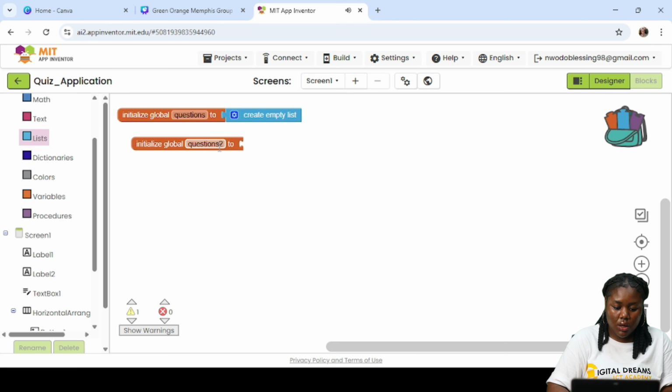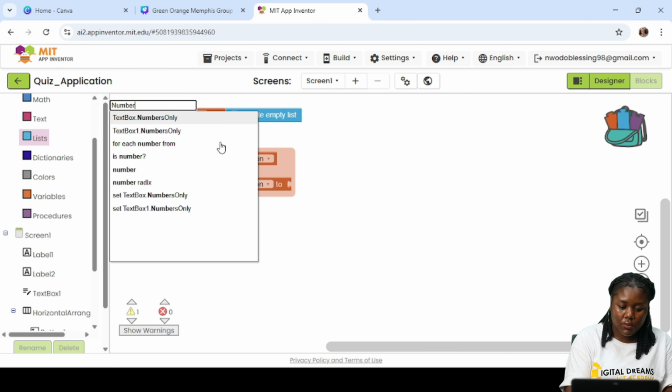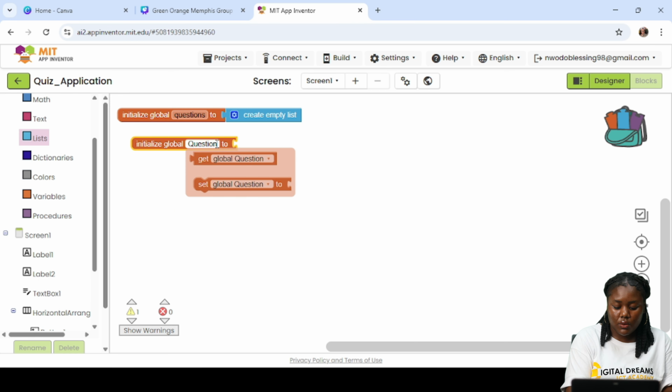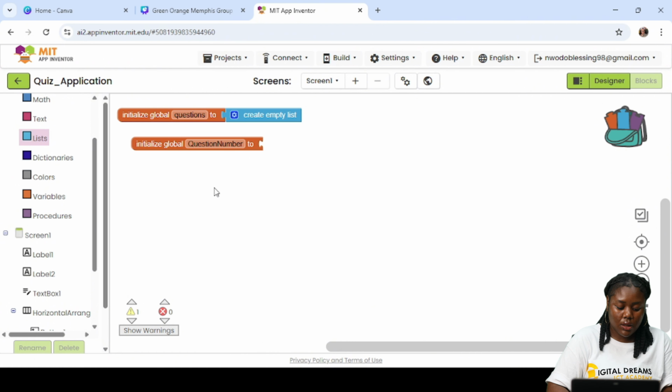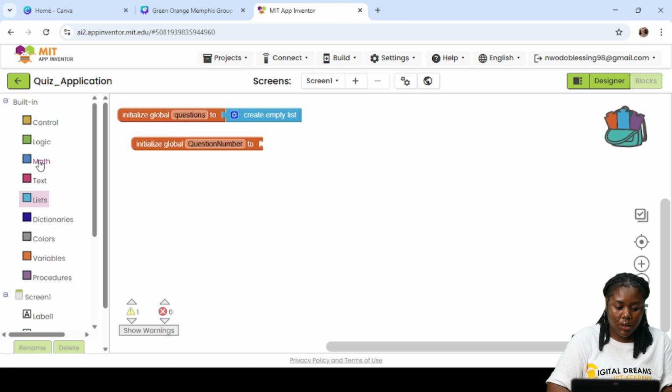The second one is initialize global question number. We're going to set this to 1. You go to your maths and get this block right here. Change the 0 to 1.